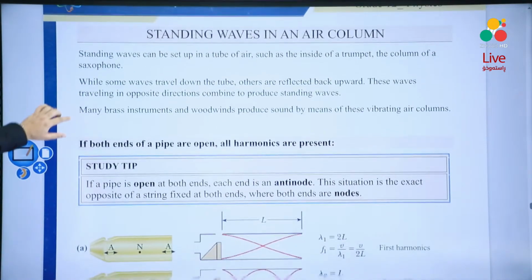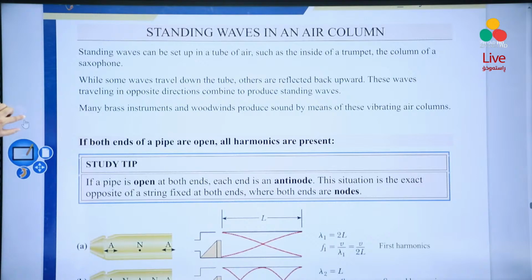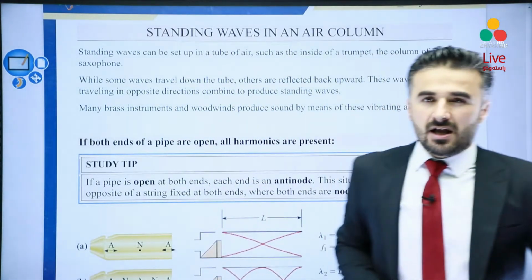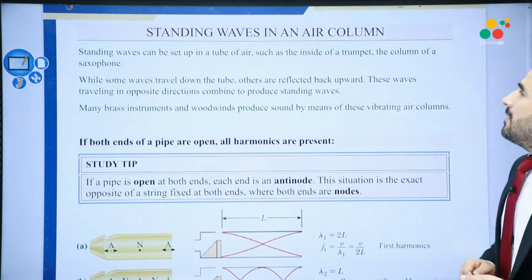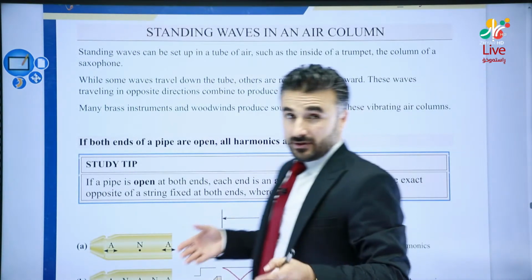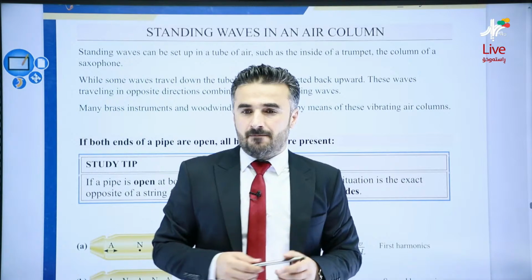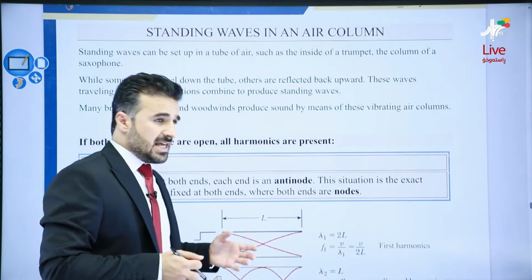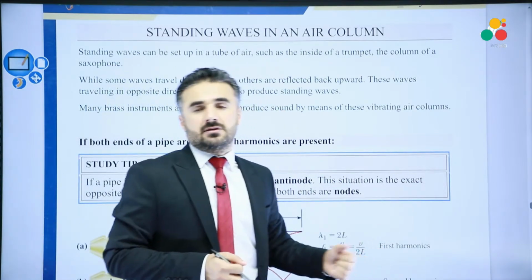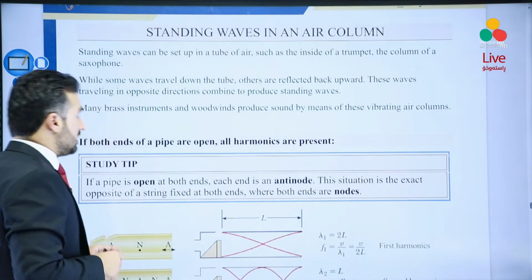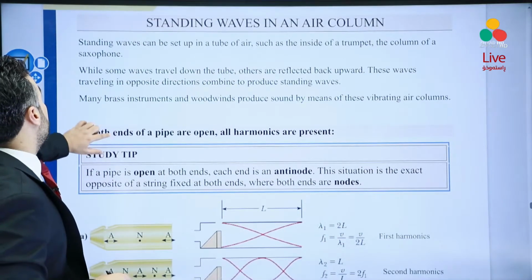Standing waves in an air column, yeah? So remember this, we have standing waves, of course, on a string, yeah? Now we're talking about standing waves on a pipe that is open at both ends here. Soon you will notice that in terms of the harmonics and the wavelength, these are all the same, but there is one difference which I'm going to tell you in a moment.